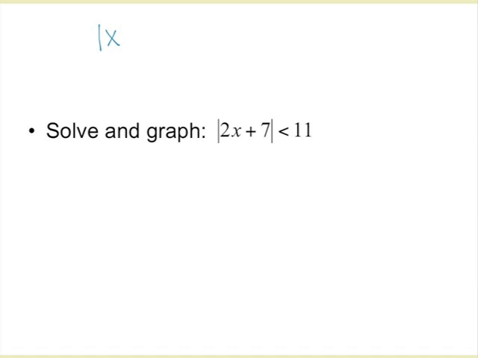So I want to say, let's say the absolute value of x is less than 3. So if we think about absolute value as meaning distance from 0, what this says is the distance from 0 should be 3 or less. So if I think about graphing that out on a number line, I could be back at negative 3. I could be up at positive 3, and anything between them has a distance of 3 or less from 0. So a less than statement is going to be a between statement, or an and statement.